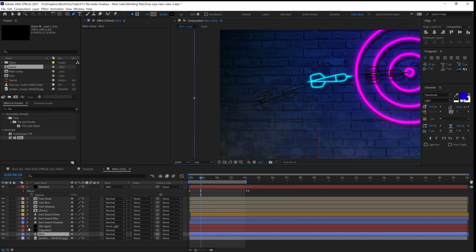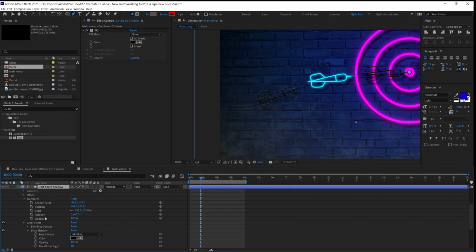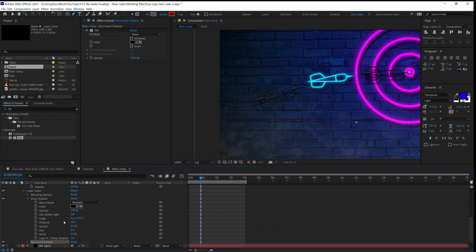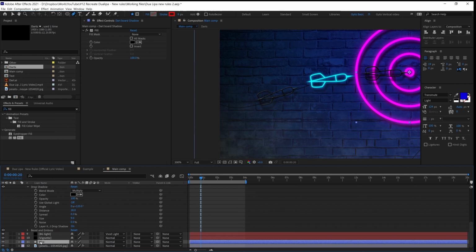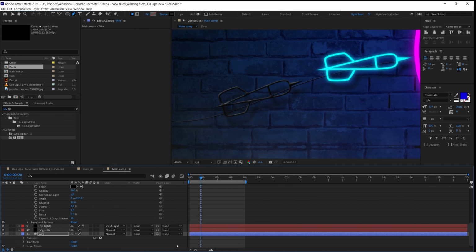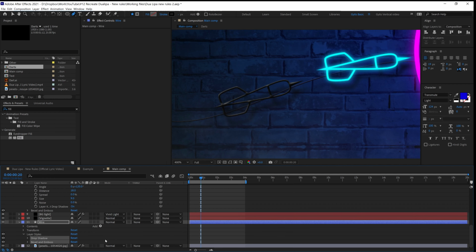I will add the same effect from the same shadow effect basically. So bevel and emboss and drop shadow. So let's have a look.